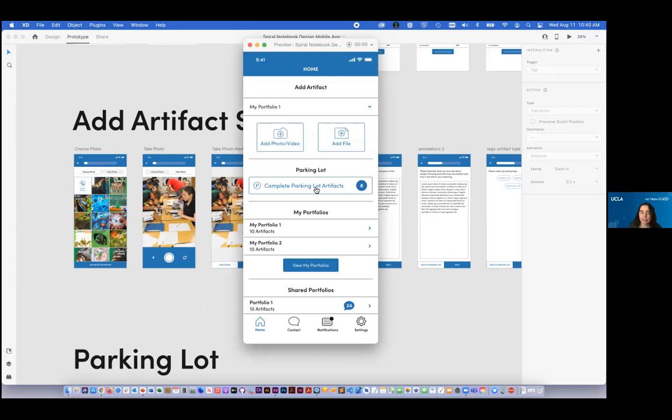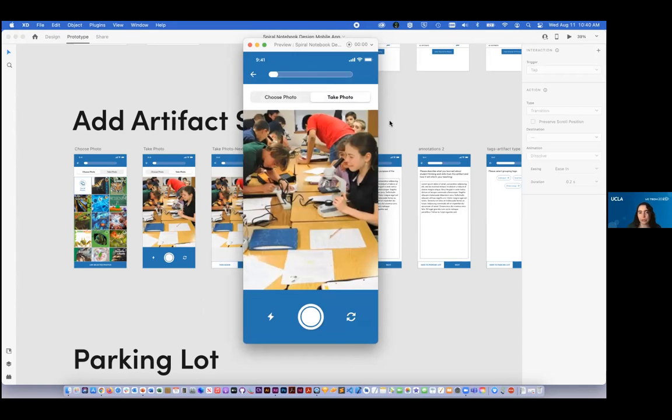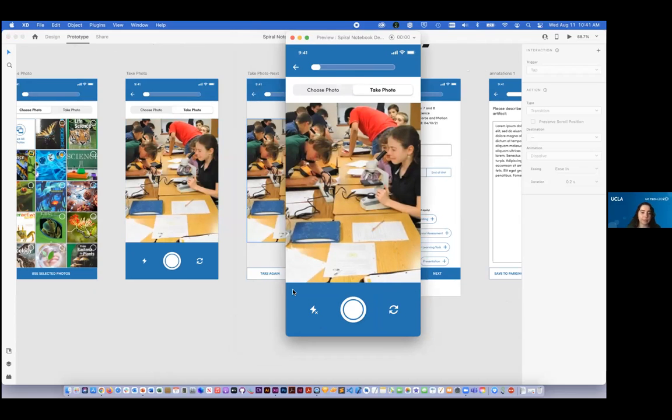And now that I've selected this dropdown, I can click Add Photo. And here we have this segmented control UI. We can toggle between choosing a photo and taking a photo. And on the Take a Photo page, we have this flash icon so we can turn this on and off just by a simple interaction. And you see, I didn't need an additional artboard for that because this flash icon is actually a component with different states. So I'm going to go here and show you what that means on the artboard.